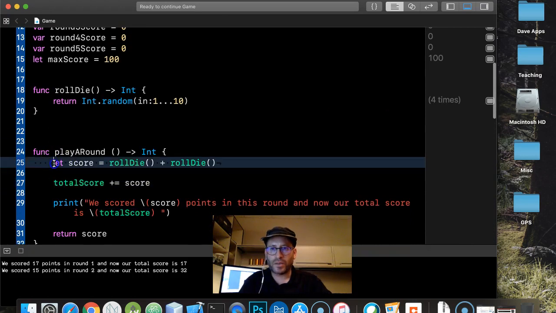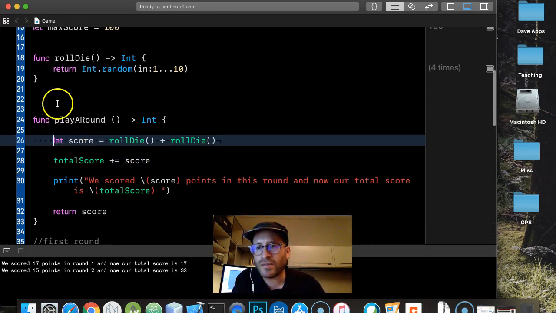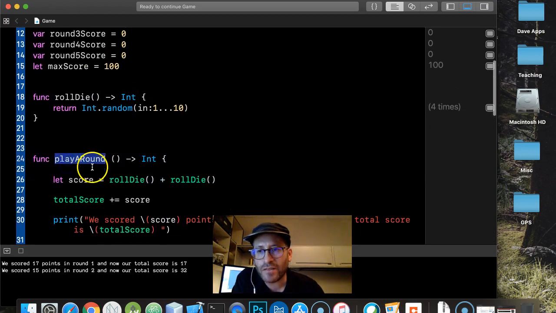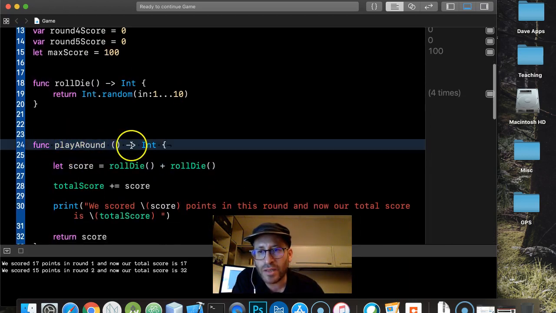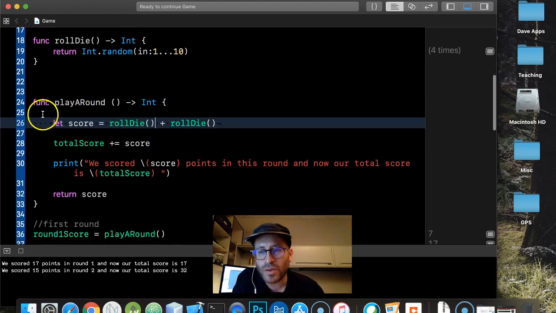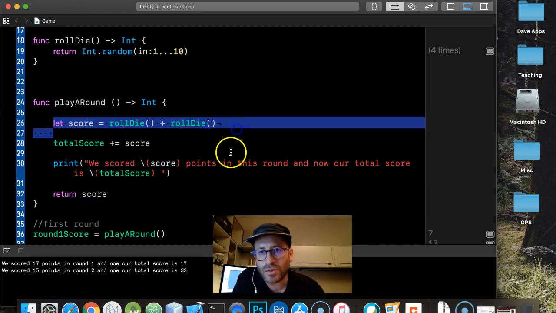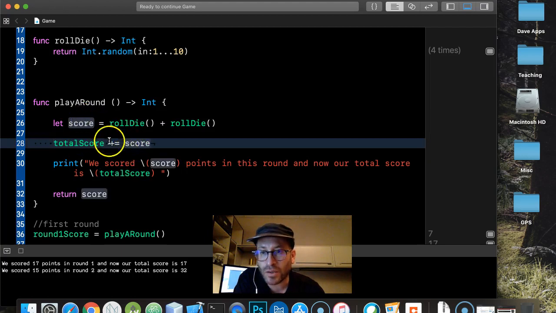Okay, now take a look at what I've done here. I got a little frustrated because I didn't like copy and pasting that. So what I did was I made a function called play round. Play round returns an integer. So when we call play round, it does some things here. The first thing it does, it rolls 2 dice and adds it up. And that's the score for this round. So then we take the total score and add the score.